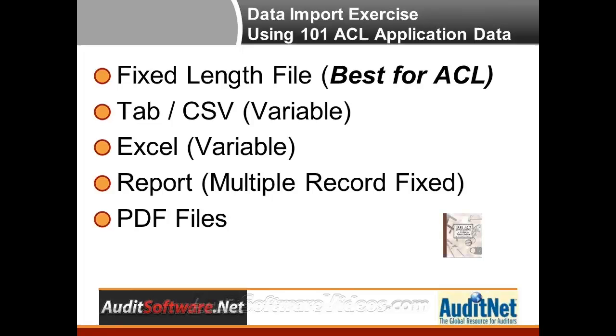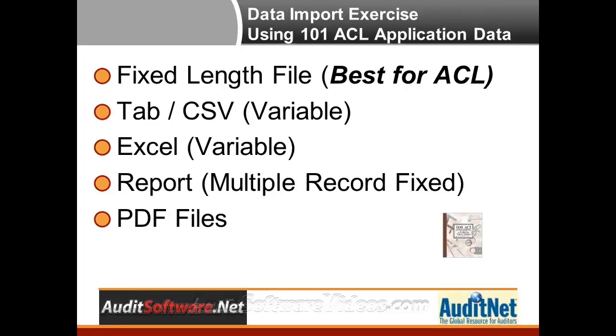So, just walking through these next few slides, the data import in ACL has a variety of imports. The ones that I'm going to talk about today are really just of the disk nature, the ones that are on your hard drive. There are others like ODBC, and the problem with ODBC, the open nature of that, is that a lot of times departments will not allow that to take place. With that said, another product out there that is quite useful, especially in ACL, is SAP's Direct Link, which we won't be talking about today, but it allows you to directly link and get data from SAP. But again, it's outside of the scope of what we'll talk about today.